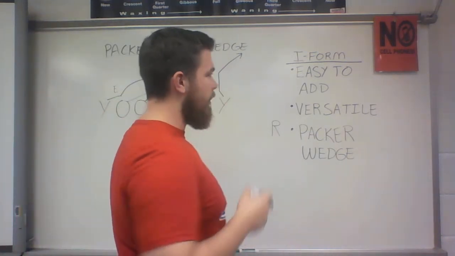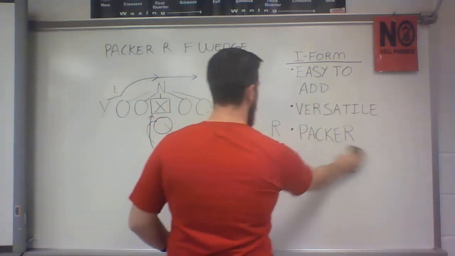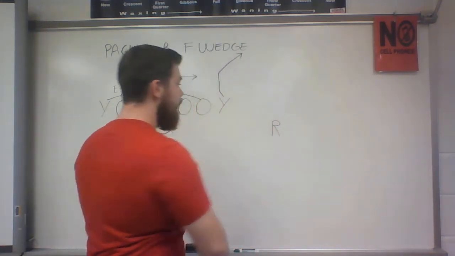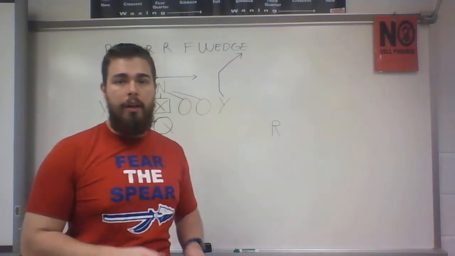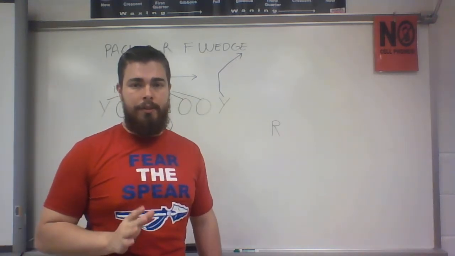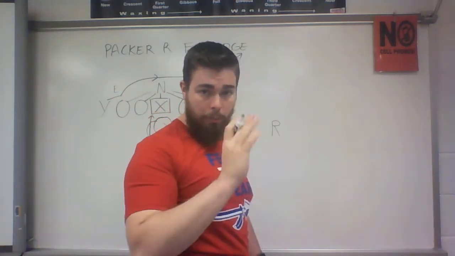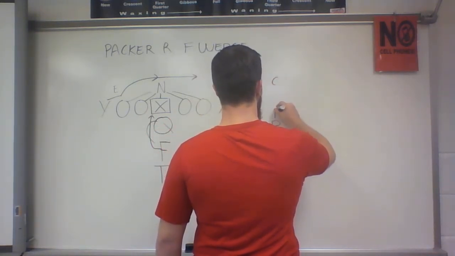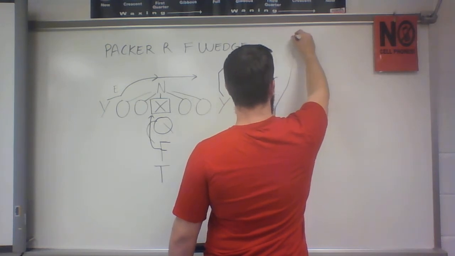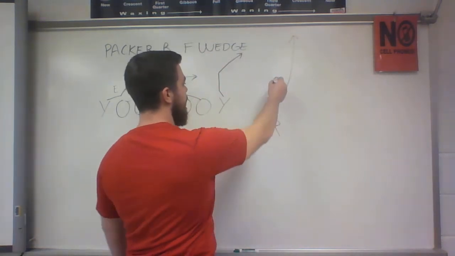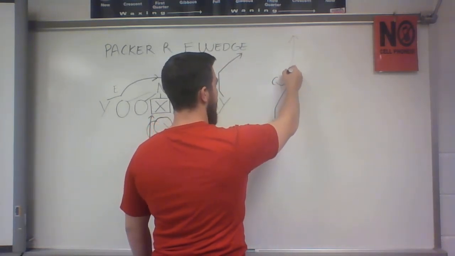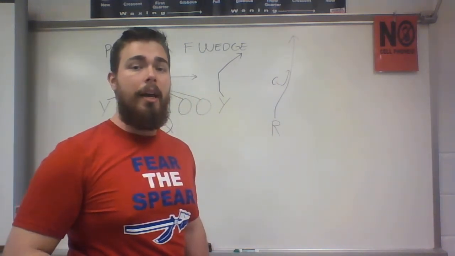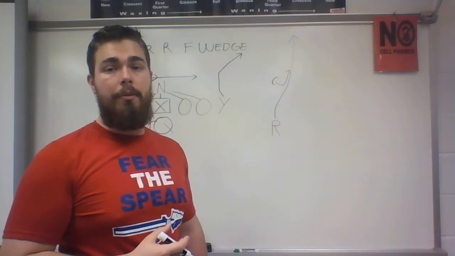This receiver out here, let me get rid of this real quick. This receiver out here, I want him to run an automatic outside release go route, or what you would call a fade route maybe. Let's say there's a corner. I'm going to have him automatically outside release to that corner because I want him to get that corner's eyes on him and follow him. That's what I'm hoping he's doing. If he's in man-to-man, I'm hoping that corner's going to follow that receiver.